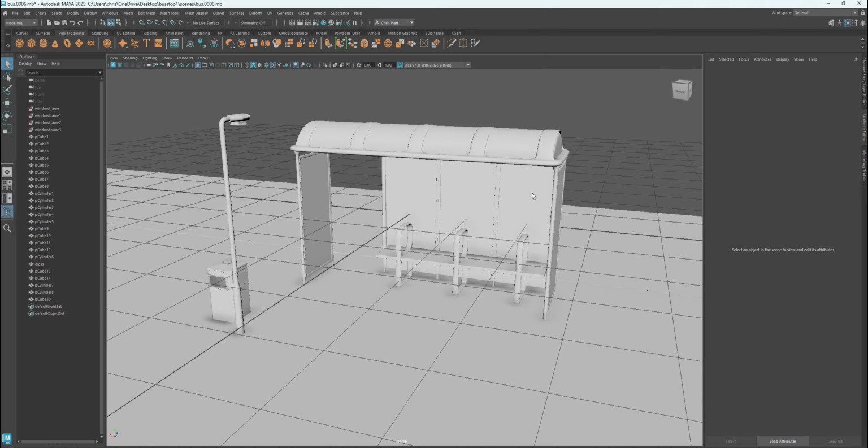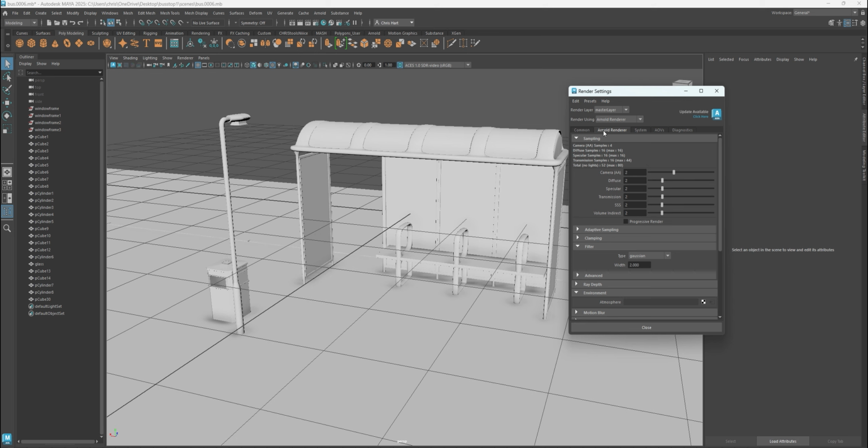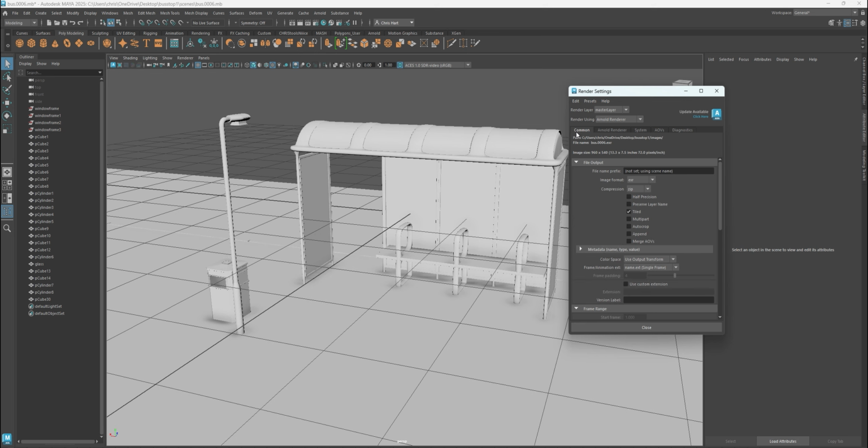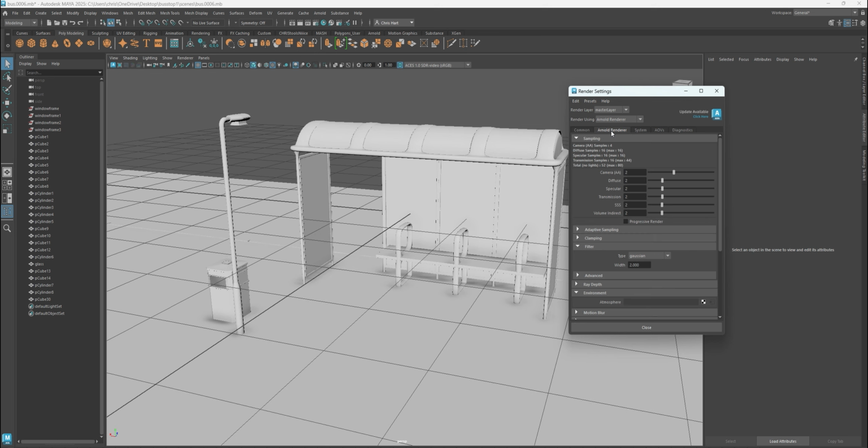So first thing first, optimization. Again, this is part of the unit. If we come up here, you can see a little clapperboard with a cog on it that says display render settings. I'm going to click on that and it'll bring up the render settings. We've got common and we've got Arnold renderer, which is the second one. We'll go into Arnold renderer and make sure that everything is set at 2.